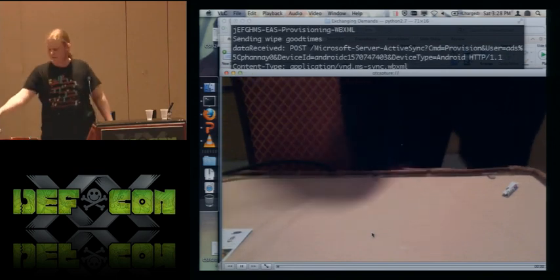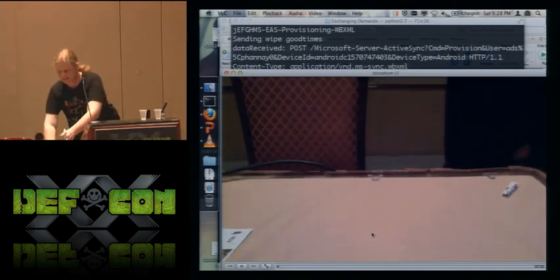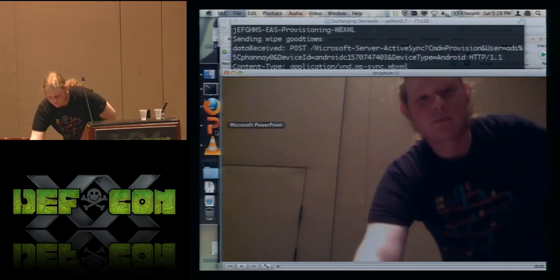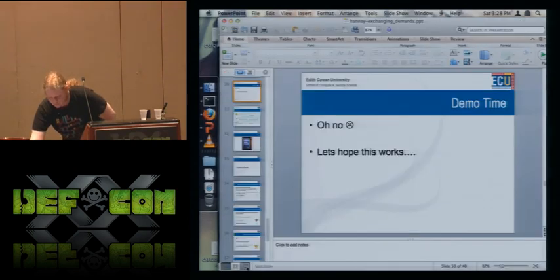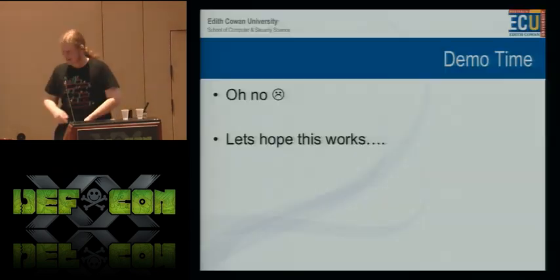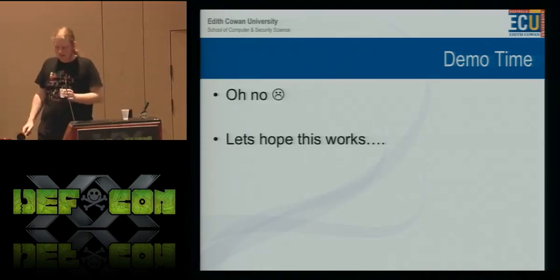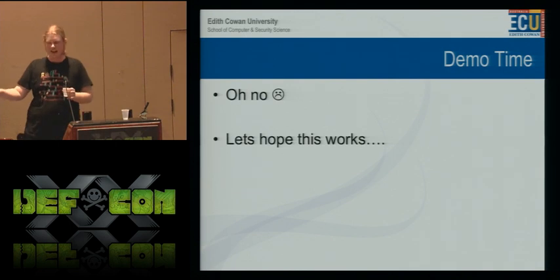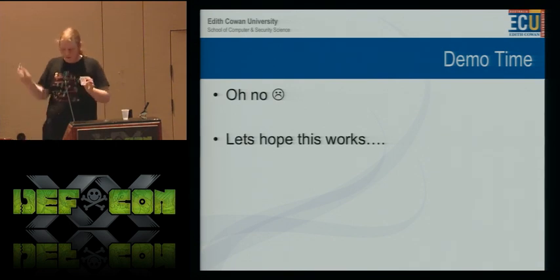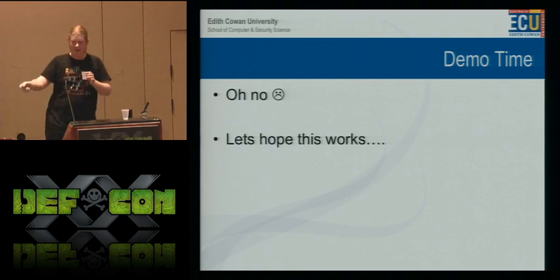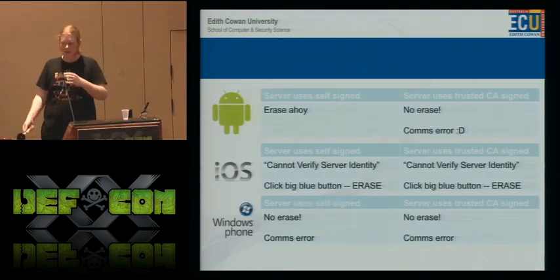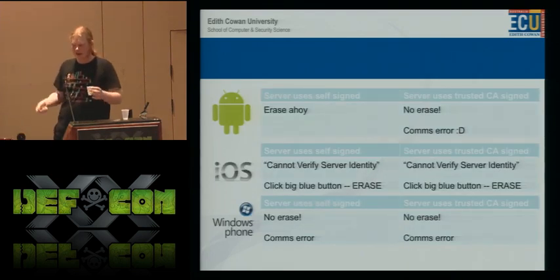So that's done there. If you've got really good vision, you can, yeah. So it did work. Yes. It did work. I'm very happy with that. The last one, the Android wiped itself in the end. Anyway, it worked. Great. And you saw both wipes happening. This makes me very, very happy that you saw both of them work, that it did happen.